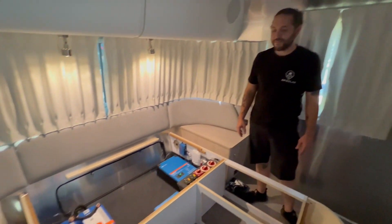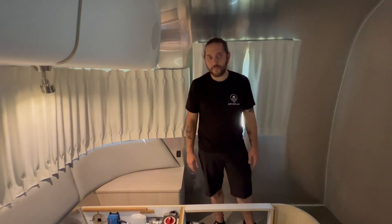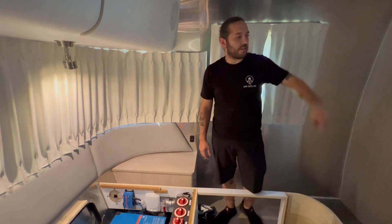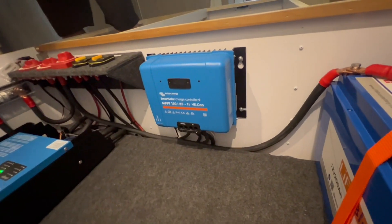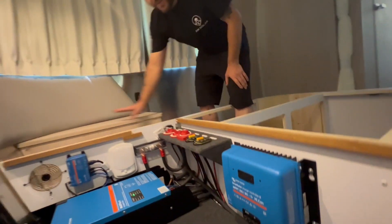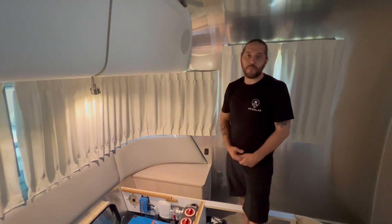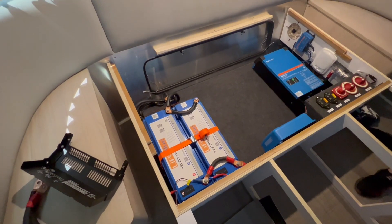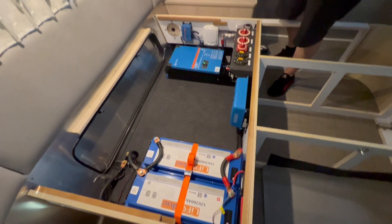The moment of truth — we're at the final stages of cleanup and programming for this beautiful system. Starting at the roof, we have 600 watts of XAMP Obsidian panels. The cable is routed down a closet, underneath the rig in the belly pan, and then up to the charge controller. Why such a large charge controller for only 600 watts? This customer has room to expand on the roof, and he's integrated a portable plug-in so he can add more panels later. From the charge controller it goes to the lithium battery bank — two 200 amp-hour LifeBlue batteries, all installed under the bed.